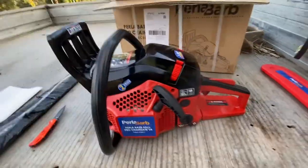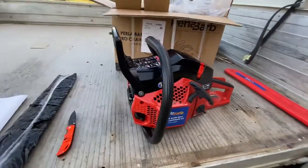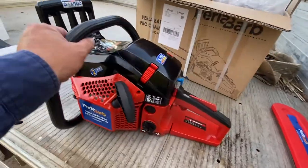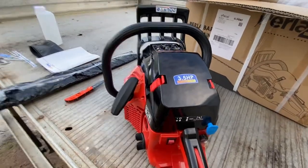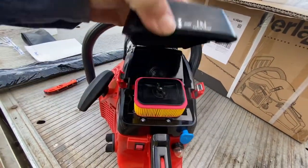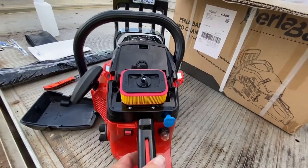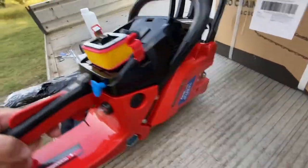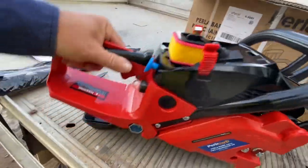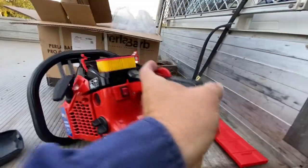Sorry about the wobbling around. It's hard doing it all one-handed, but there it is. It's a new saw. Check it out. Looks awesome. 3.5 horsepower. Got the good filter in it. $200, seriously? Got a decompression lever on this one too, apparently. Maybe that was the bigger models, I might be wrong. Oh yeah, look at that. There's your spanner for adjusting your chain.